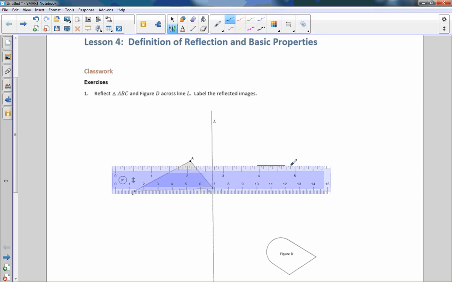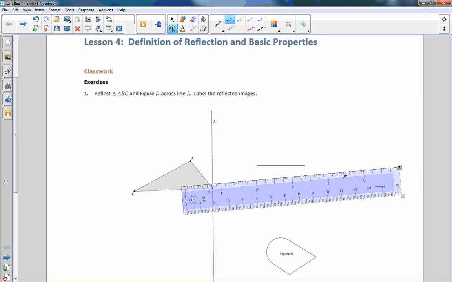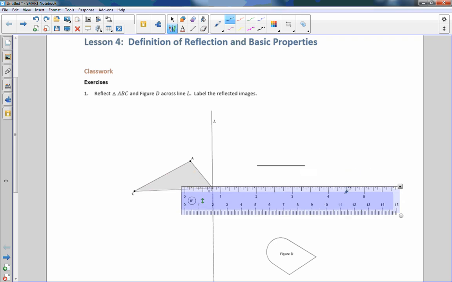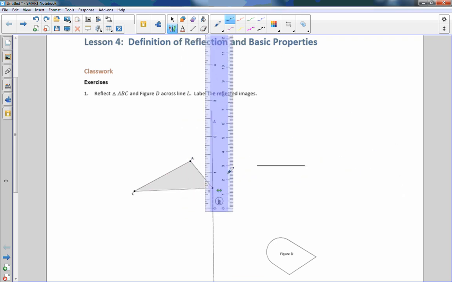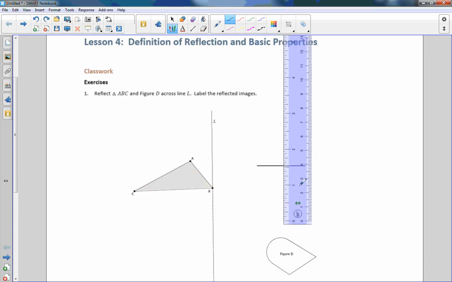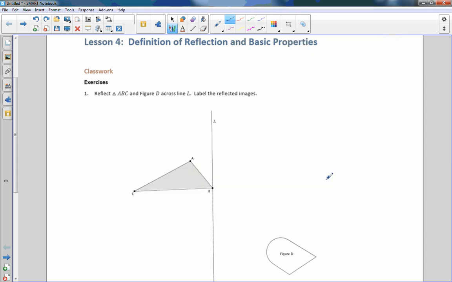So if I drew this line right here, okay, and then I rotate my ruler, see how it says 90 degrees right here? And if I bring this over here and draw another line, then that is perpendicular, and I would mark this corner with a right angle, okay, with a square. That is what perpendicular means. So that's what we're going to do here.